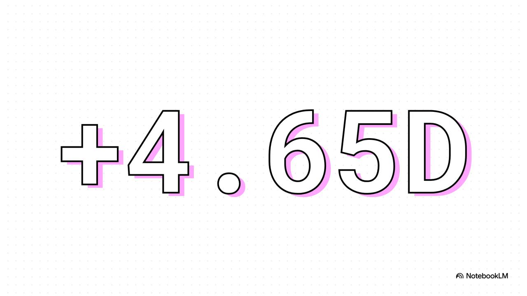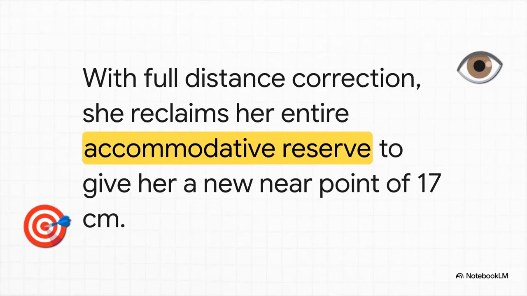But as we know in medicine, math doesn't always equal correct clinical action. Look at the incredible clinical impact of providing that correction. Once fully corrected for distance, her ciliary muscle can finally just relax. She now has 0 diopters of accommodative demand at distance. Because we used glasses to pay her hyperopic tax, she completely reclaims her entire 6 diopters of reserve. Her near point immediately shrinks from a full meter away, coming all the way into a highly functional 17 centimeters. You haven't just given her glasses, you've fully restored her visual world.